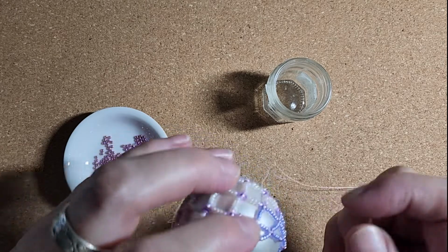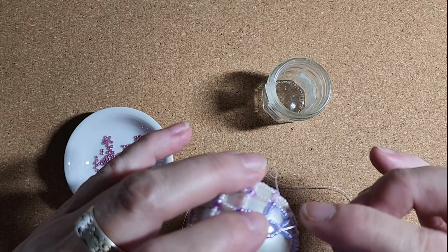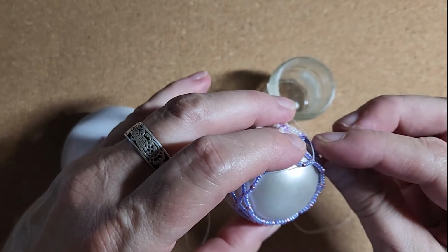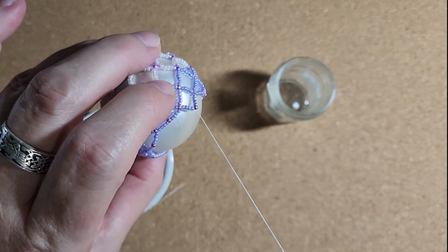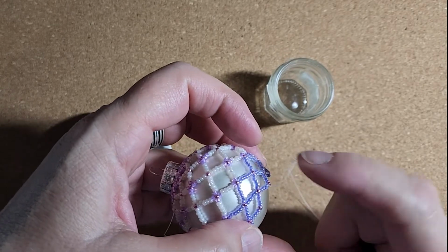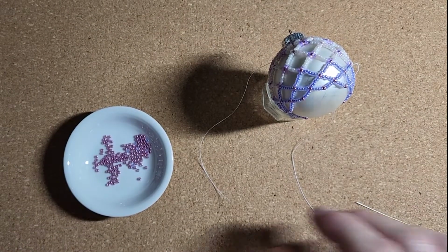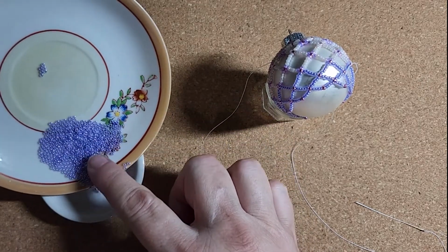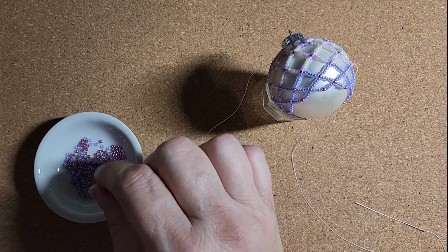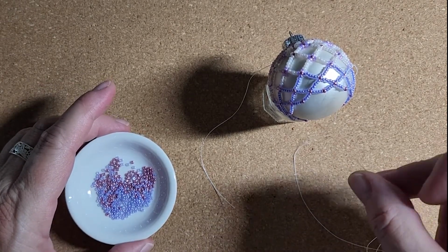So now we're going to step down again, coming through the 4 purple beads and through the metallic pink. And then this one is going to be a sequence of 3 purple beads, 1 of the metallic pinks, and 3 more purples. And then we will assess where things look to decide where to go from there in terms of tightening this up and closing it.